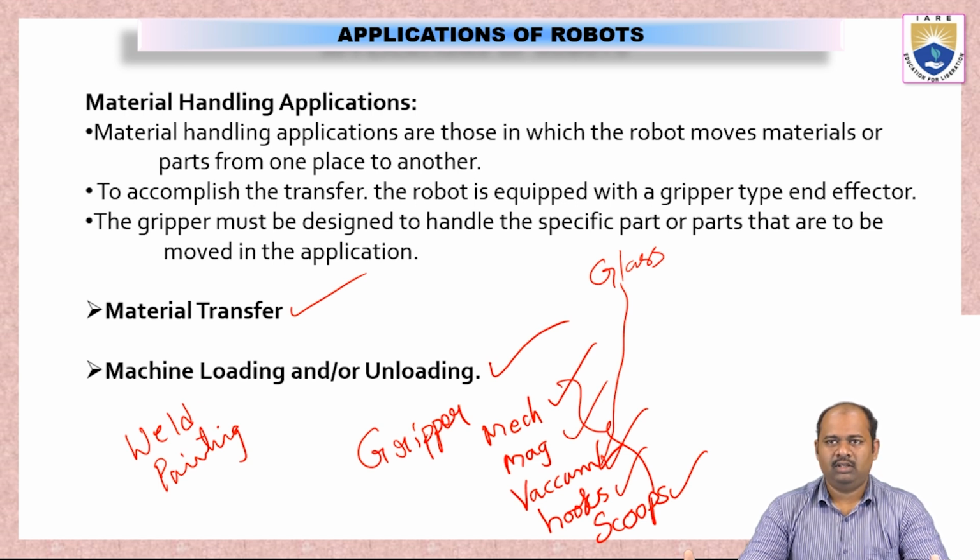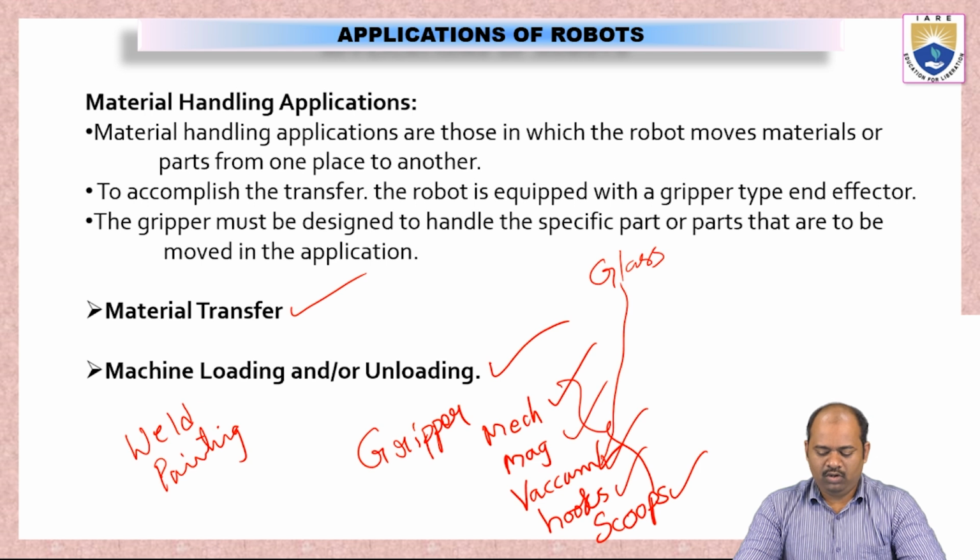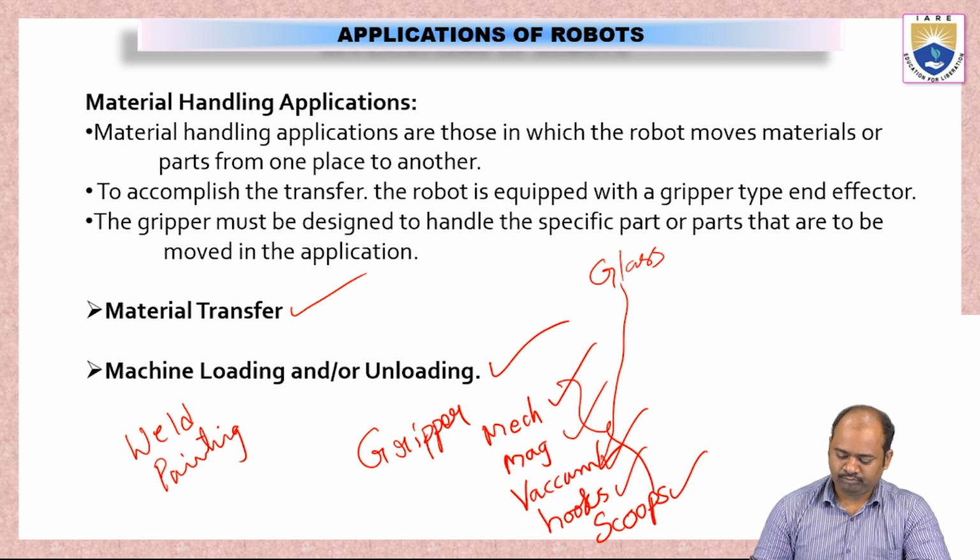We should not damage the product. We should carefully handle the objects, or move the object from one place to another very precisely without causing any damage to the objects. This is the main motto of using a gripper or using a robot. If I want to lift a metal part, I can simply use a mechanical gripper or a magnetic gripper.